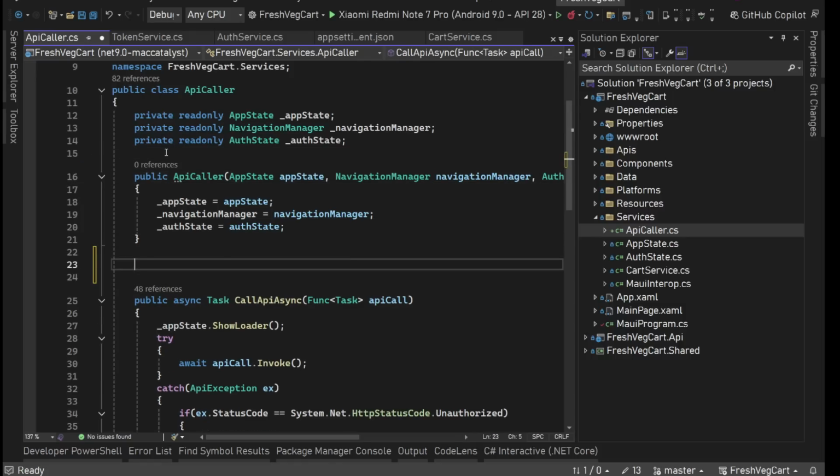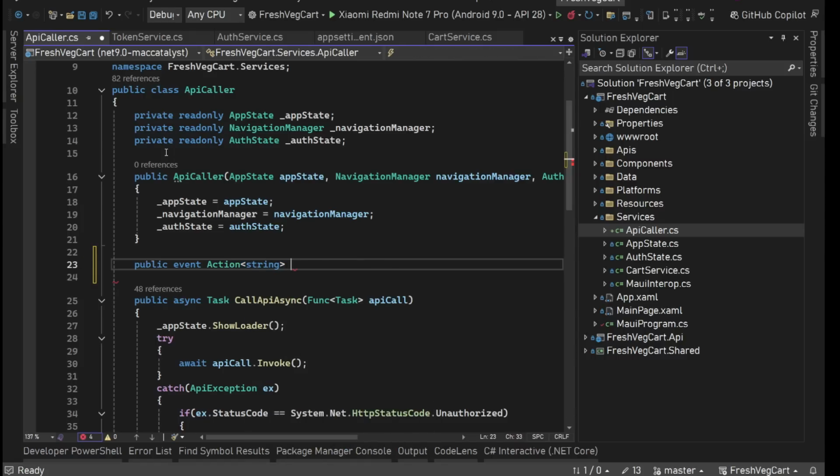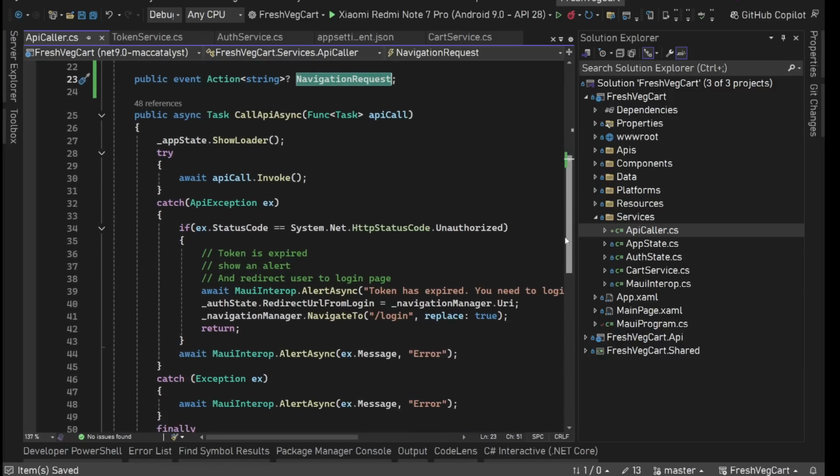We'll say public event action of string, let's say navigation request. We'll define this navigation request and raise it from here.